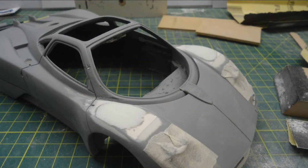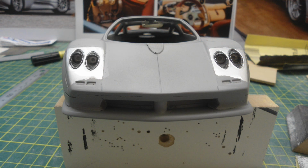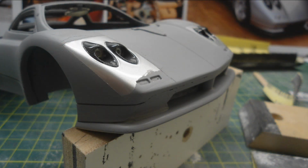I decided to add some more filler on the top of the fenders. I wasn't happy with how high they were, so I was just trying to finesse the original Peako model a little bit and just make it look a little bit more realistic.